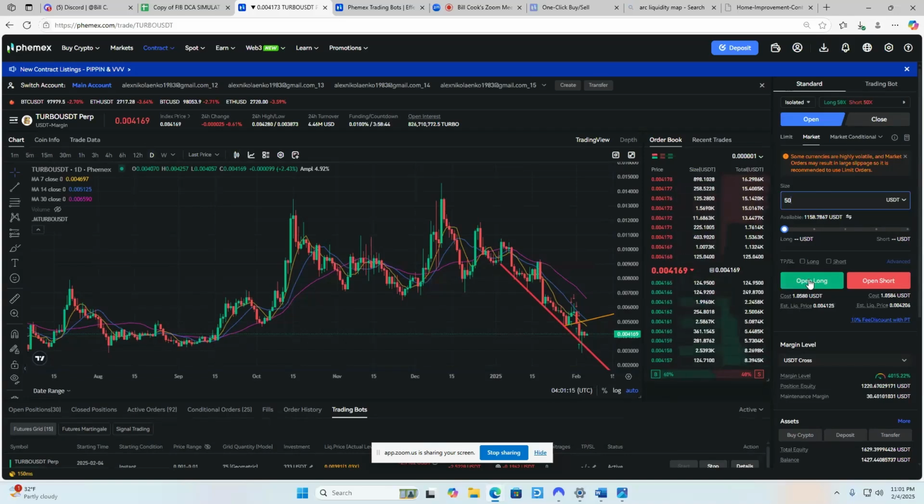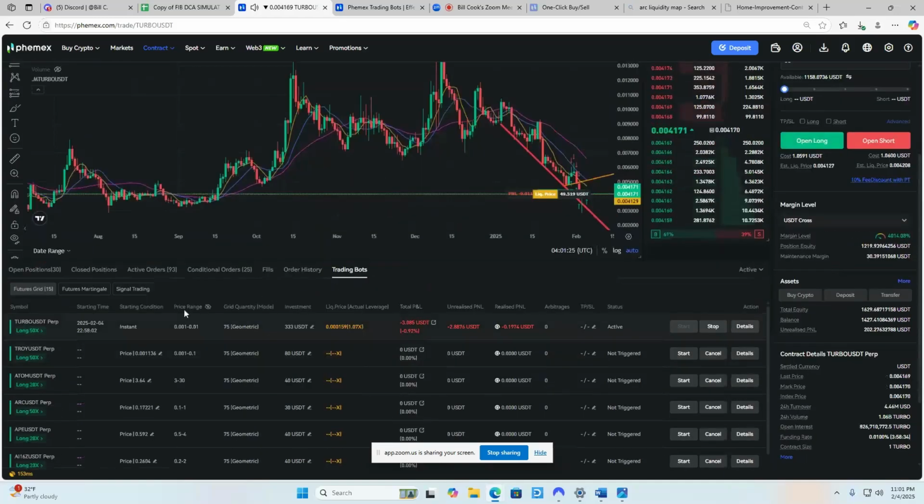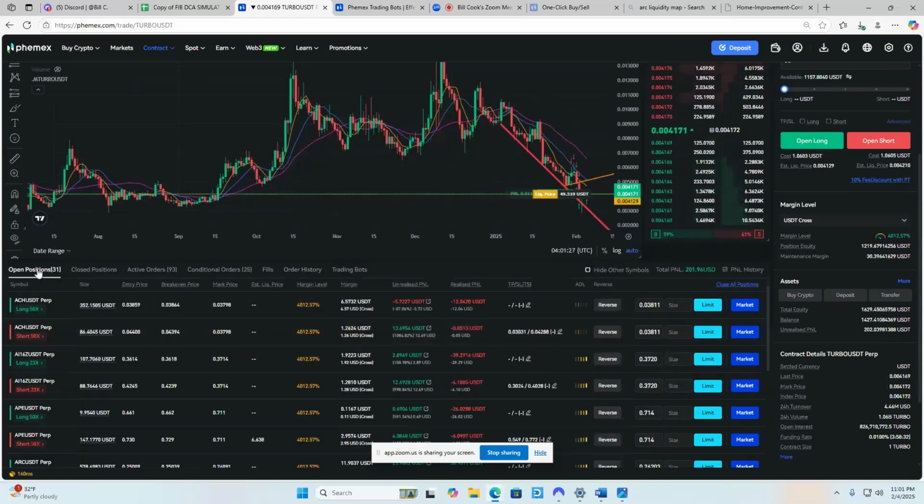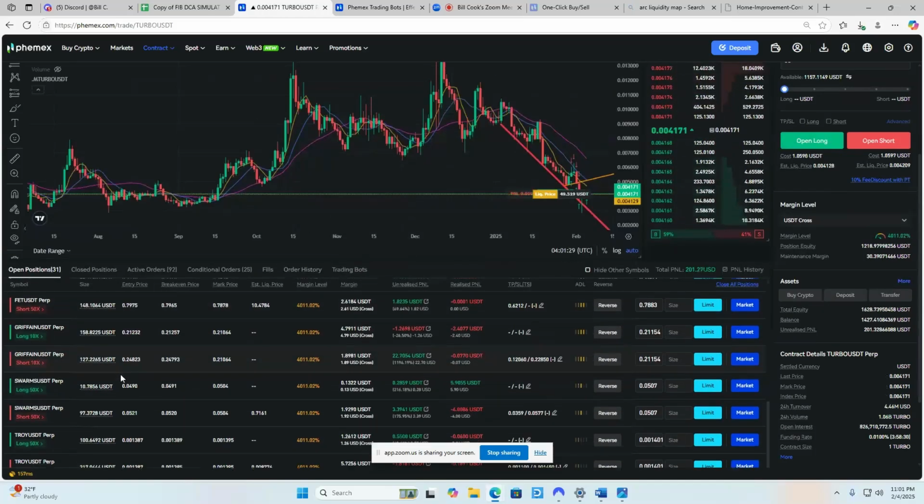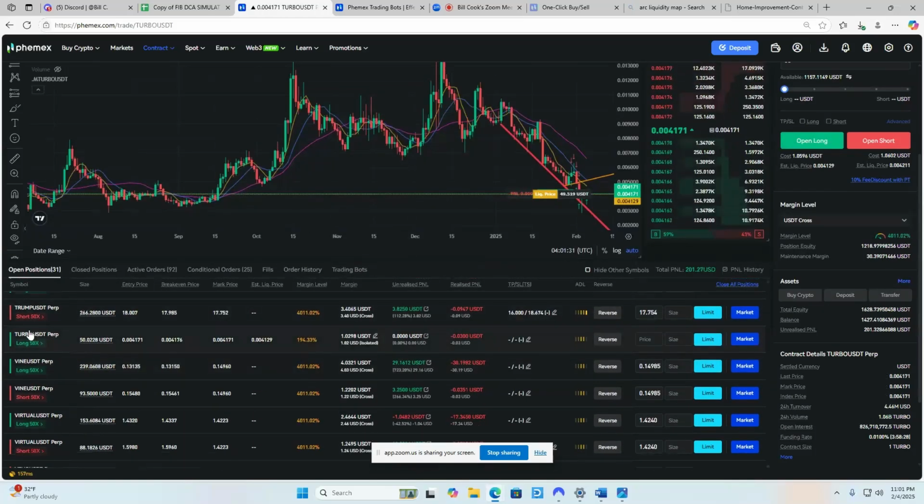So I'm opening up $1. I want to put back $10. This is the same principle with the bot. See, my liquidation is so close, you have to quickly go, find turbo, and add.